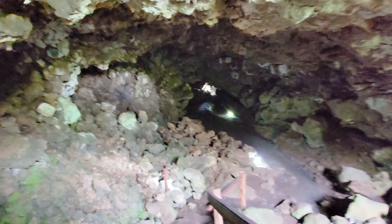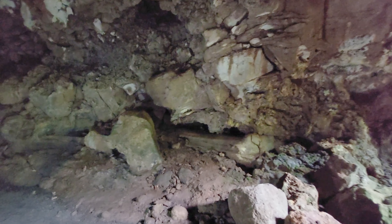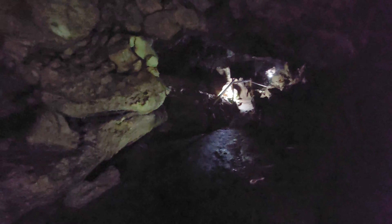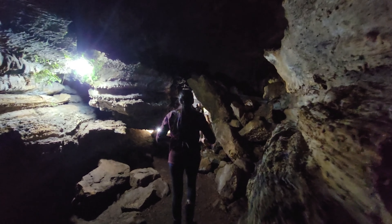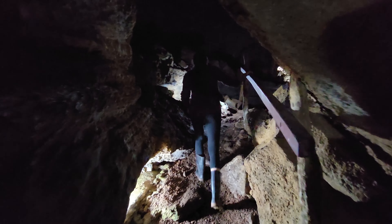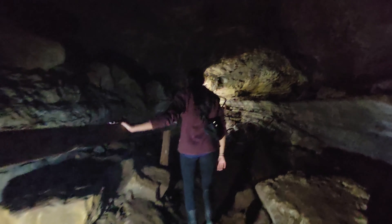This is another natural cave formed by lava — when it dries it just depresses inside. As the guide was saying, there are several stages: you can see this part is one stage and the upper part is a different stage. You can also see water seeping through — water falling on us, fresh lava water. The top layer is the thinnest sometimes, and if the gases don't maintain the pressure, it eventually just collapses.